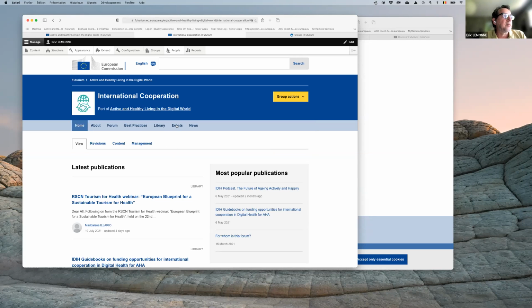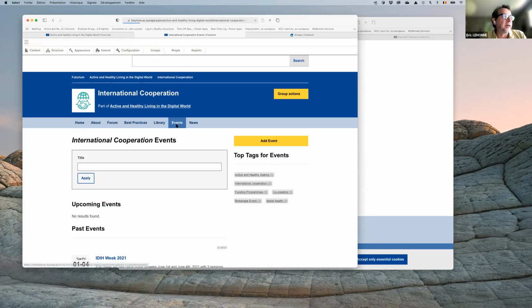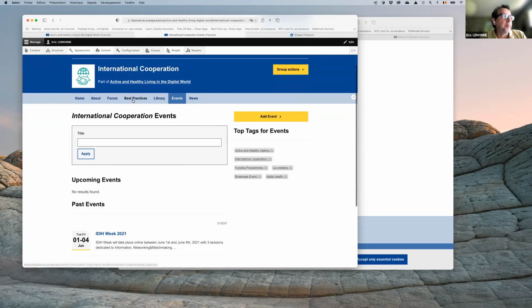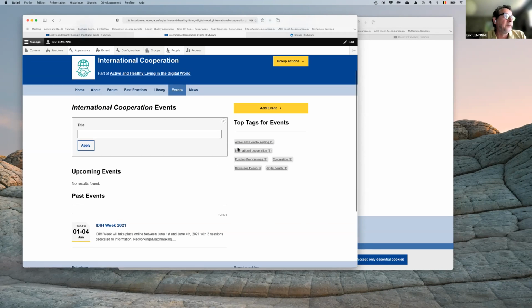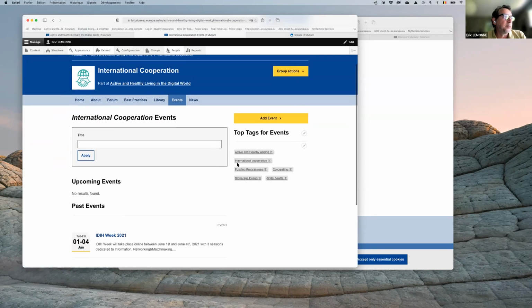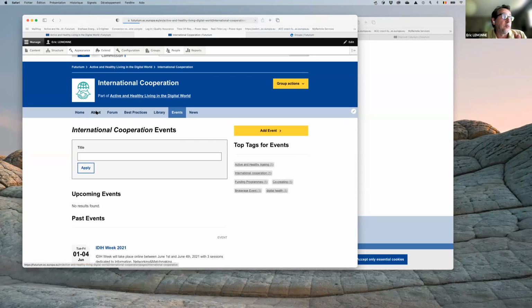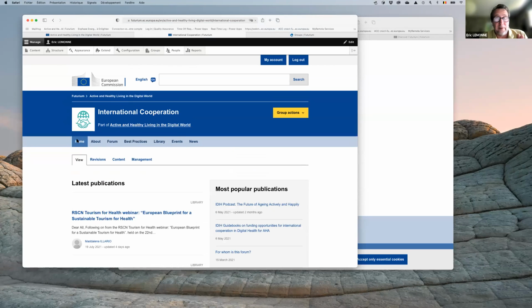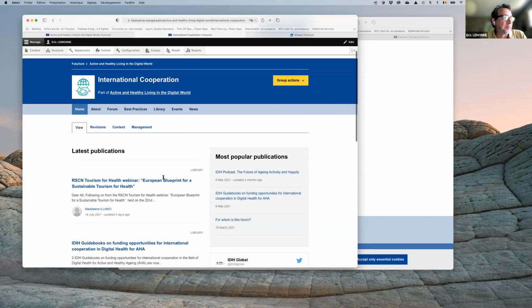Mainly you have events and you have posts, like best practice, library, forum, that are qualified by their typology. Like it is a best practice, it is a library post. Events are something apart. And you can quickly filter some specific tags in the lateral menu. Voilà, so this is all I can say in 10 minutes, but maybe it's better to open a question already, or Claudio can help me to see where I can help you.